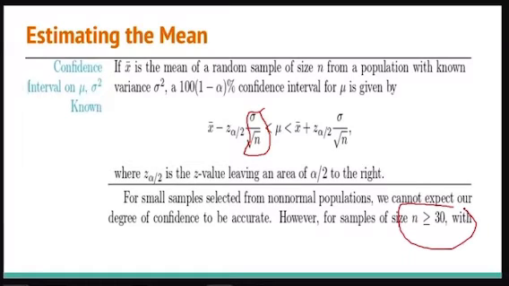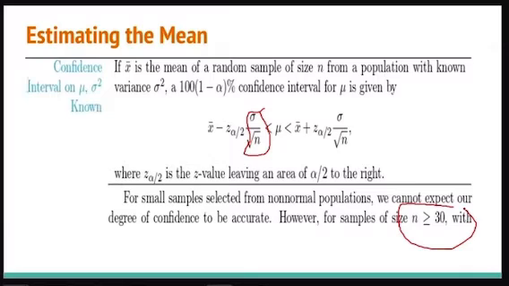Now, whenever we are constructing an interval, we normally associate that interval with a level of confidence, because we acknowledge the fact that when I'm defining something in an interval, there's going to be an error. Now we need a confidence, but we can never have 100% confidence. So we could have 90%, 95%, 99%. If I want to get Z, I have to specify my level of confidence, because if I know my level of confidence, I will know what alpha is. If the level of confidence is 95%, alpha will be 5%. Alpha is the level of statistical error. We also call it the level of statistical significance. So when the confidence level is 90%, the level of statistical significance will be 10%.